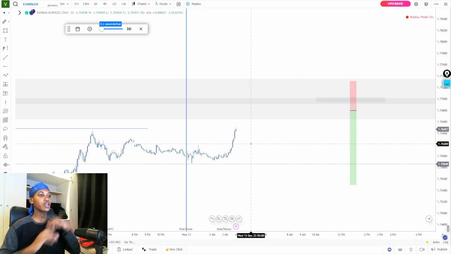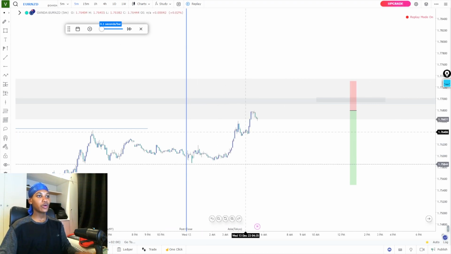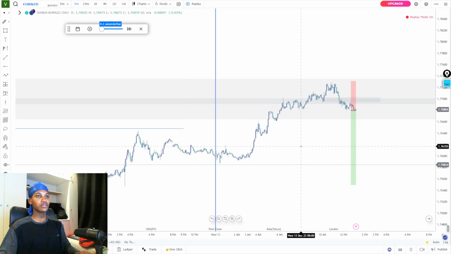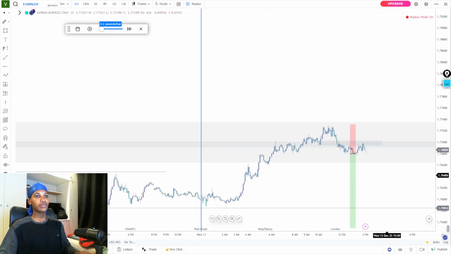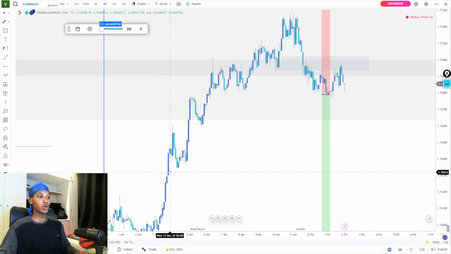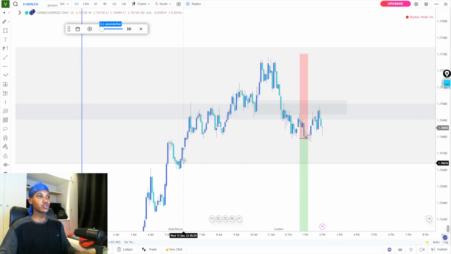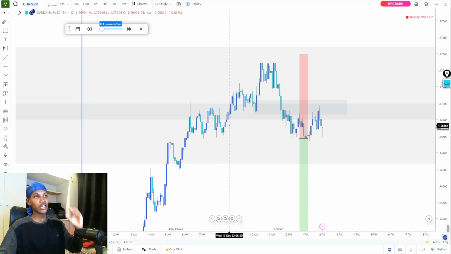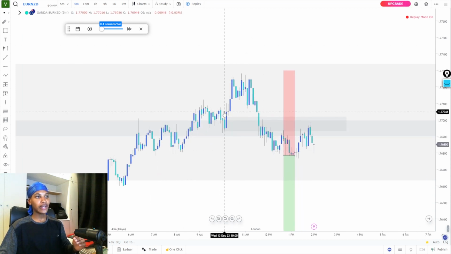So we can see price moving up, and it starts to come impulsively into our POI. But we're going to start seeing it slow down a bit. Okay, it's starting to slow down. It dips quite deeply into our POI here. We can see it started off impulsively with big bullish candles, and then slowly started consolidating. Those big bullish candles started to shorten up, and it only started to grow back when we had that purge of liquidity.